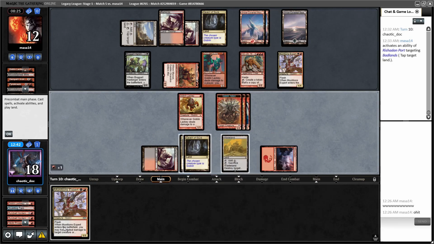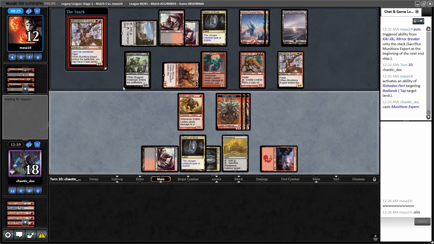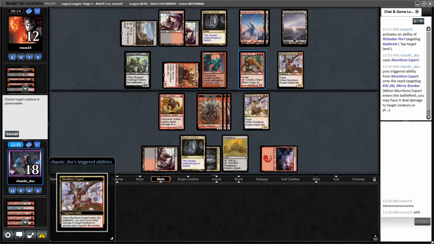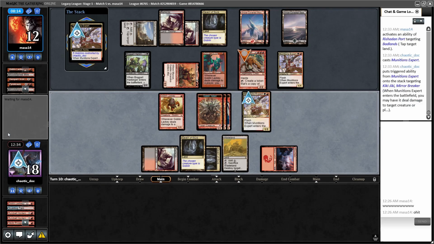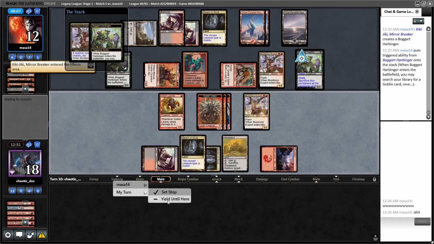So we didn't kill Muxus here. I think we have to kill Kiki though instead. I think what they can do here is make another Boggart Harbinger, grab another Kiki if they have a second one in the deck with it. They could Boggart Harbinger, grab Muxus, win the game. Okay, so they did choose Boggart Harbinger. I will yield my turn.